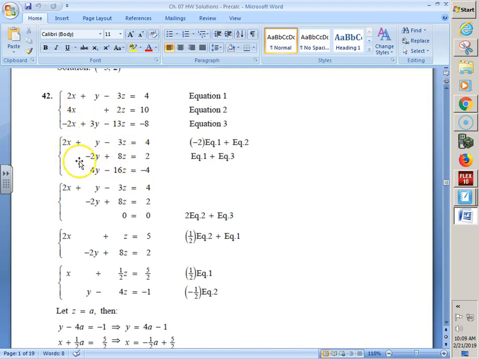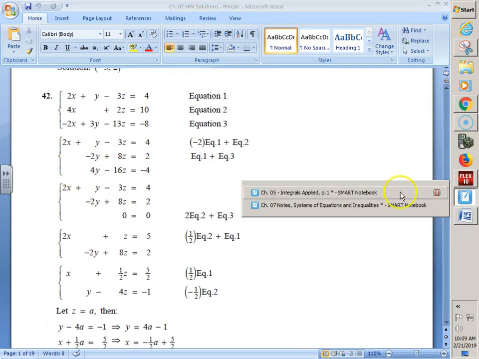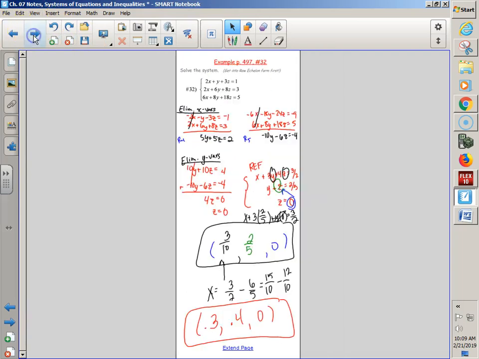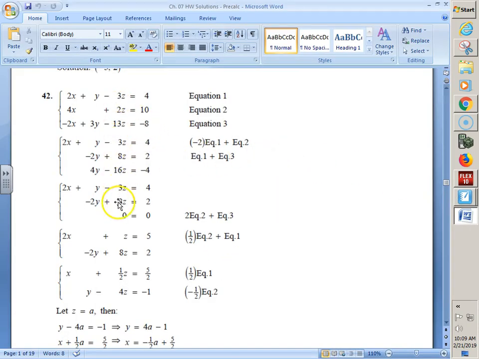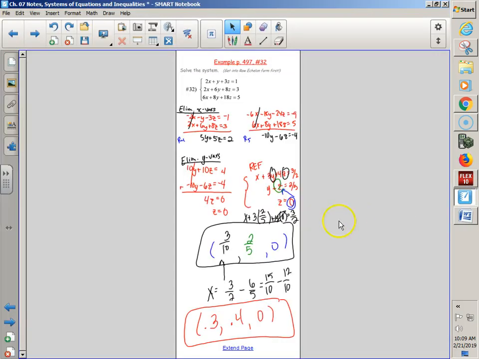See, they got rid of the x's to get this guy, and they got rid of the x's to get this guy. Now, they wrote it weird. They didn't do our nice, pretty setup as far as writing it off to the side. They actually wrote these two kind of like in, and then they kept on writing the system, and just kept adjusting it every time. I like having off to the far side the row echelon and doing all of my work building up to it.